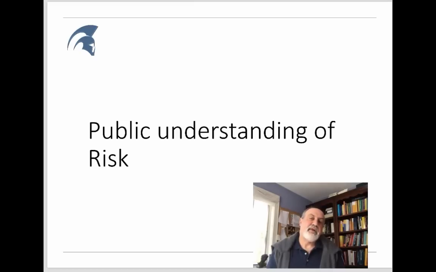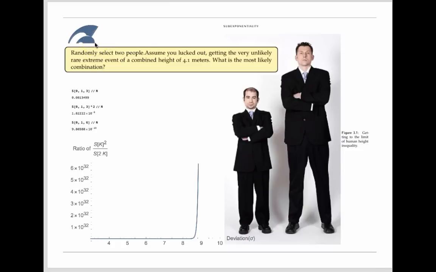You should never compare things that are fat-tailed to things that don't have the same tail risk attribute at the collective level. Thin tails and fat tails should never be compared. Let me quickly explain the difference between Mediocristan and Extremistan. Mediocristan is a domain in which tail events do not have very large consequences, and Extremistan is one in which everything comes from the tails.